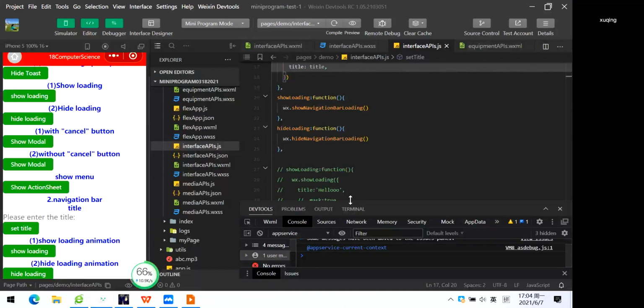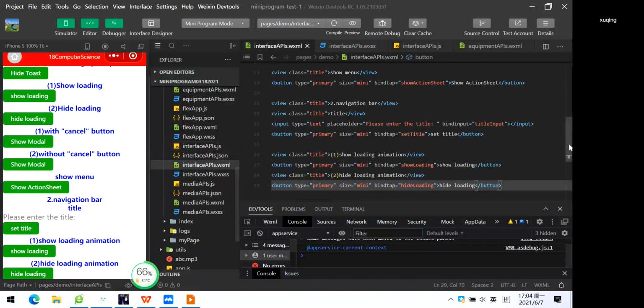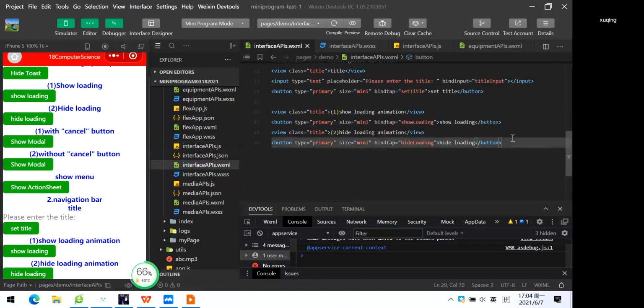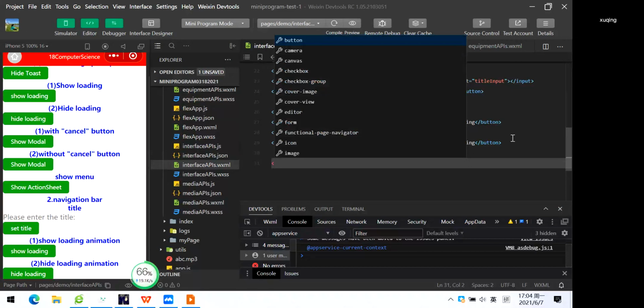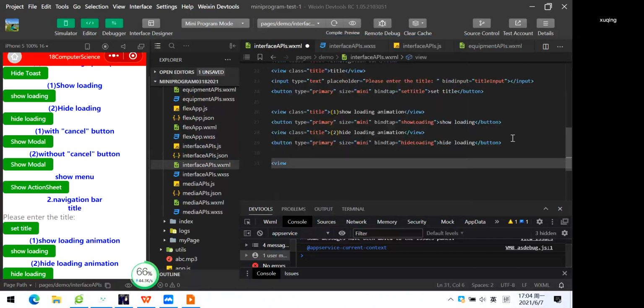Okay. Firstly, in the WXML file, we'll use a view class as usual, give a title, set color.